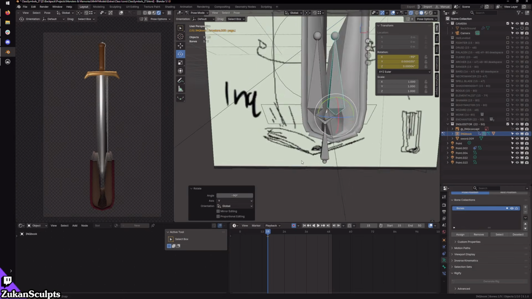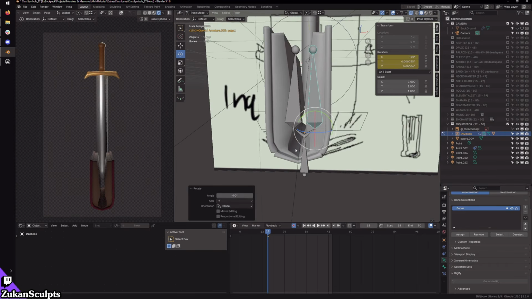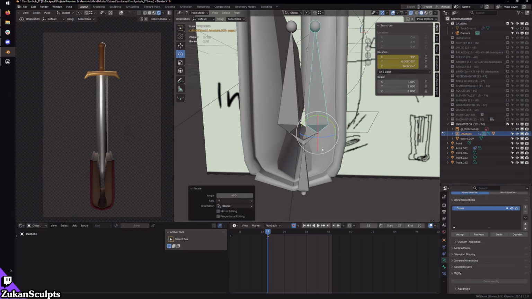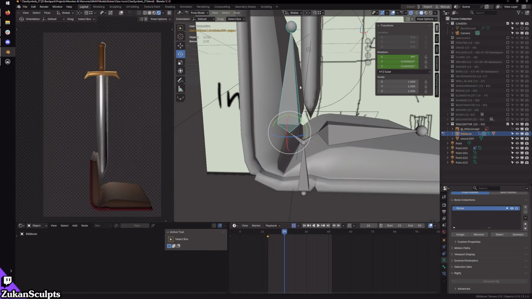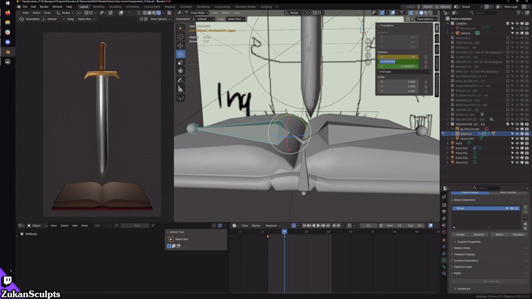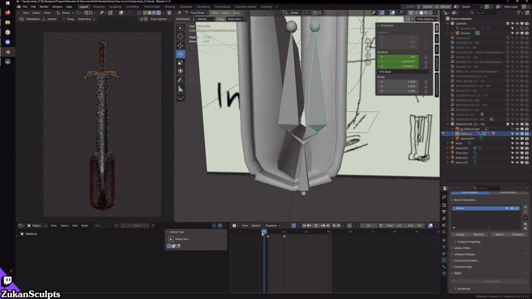-90. We'll fix the center there. Back to 0.